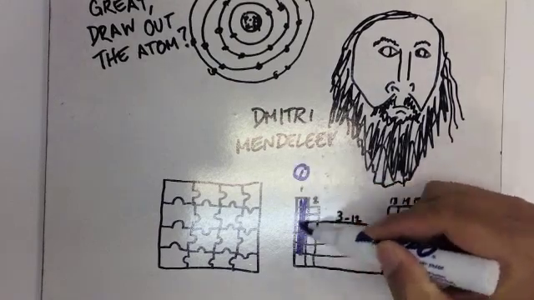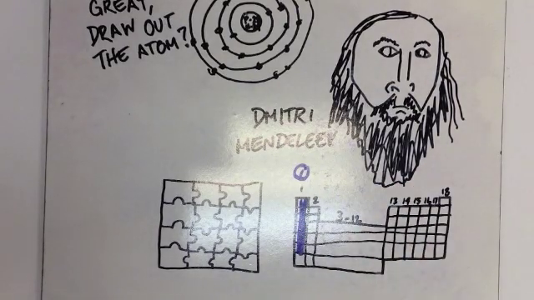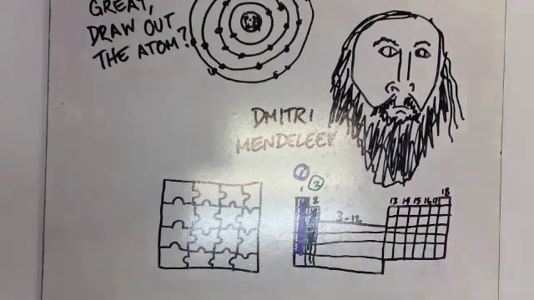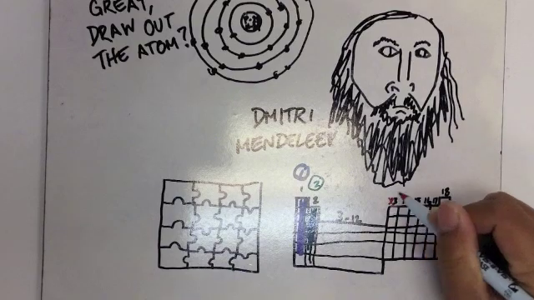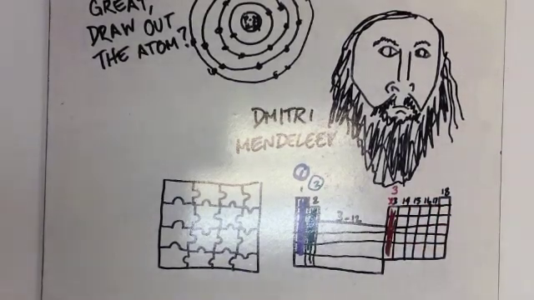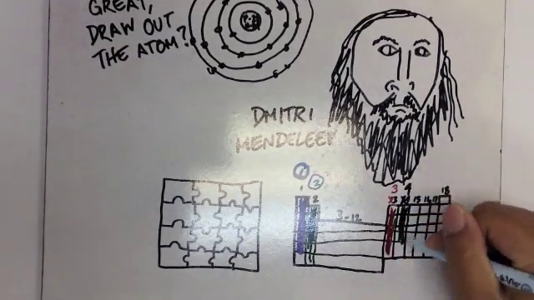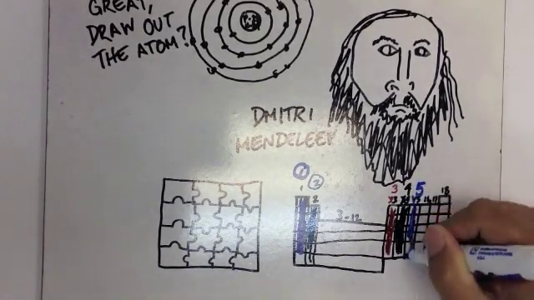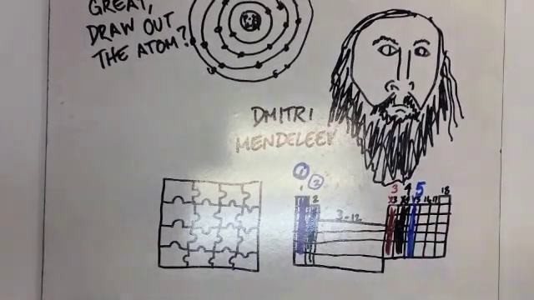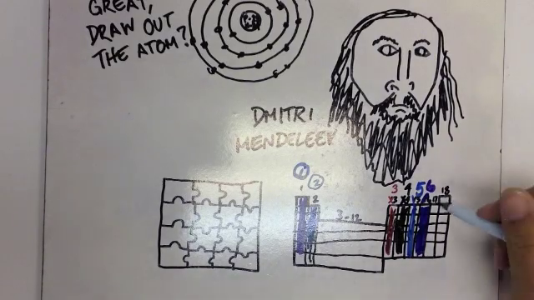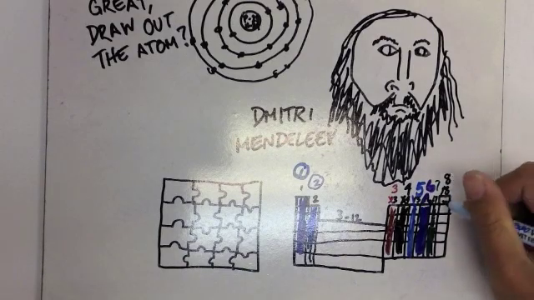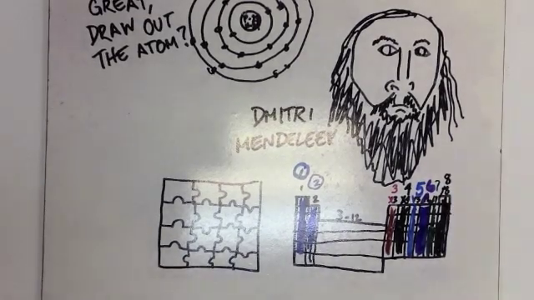So when we're talking about the periodic table, it goes by groups. Everything in the first column has one valence electron. Everything in the second column has two valence electrons. We skip the transition metals. Then we go to group 13. You just cross out the one in front of it, so that one has three. Then group 14 has four. Group 15 has five. And then group 16 has six. Group 17 has seven. And group 18 has eight. So depending on what group the element is in, you can determine how many valence electrons is in that element.